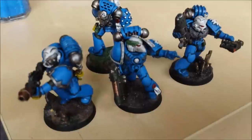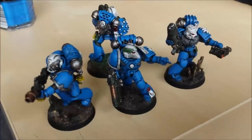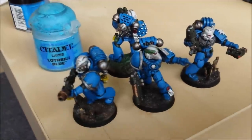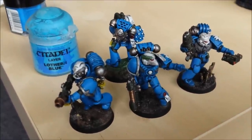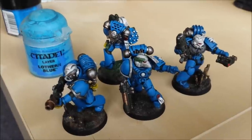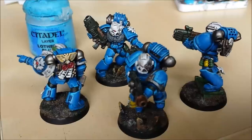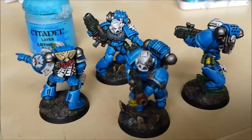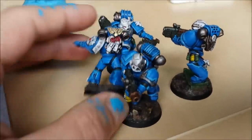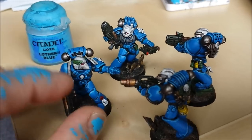So the second layer blue is back on top, not going into the cracks, not going all the way to the edges. Then I add Lothern Blue — a lighter blue — for all the edges. So if you're doing red you'll want to do an orange on the edges; for greens or greys, just pick a colour that's lighter than the one you used before. When you've done highlighting the upper areas it's going to look like a mess, particularly if your hand is as steady as mine. So you'll want to go back over the blue again to get rid of all the light blue overspill.